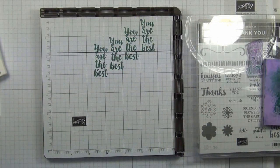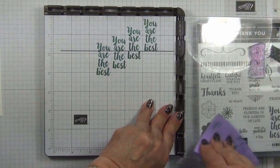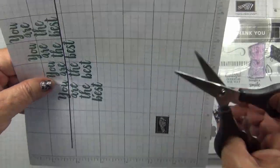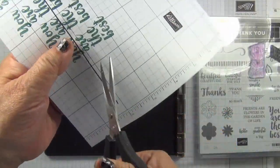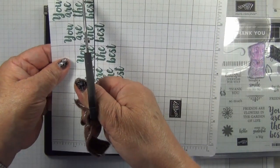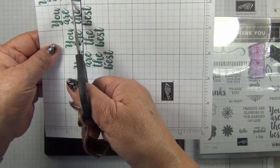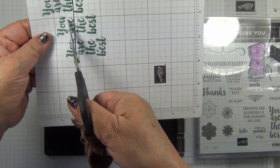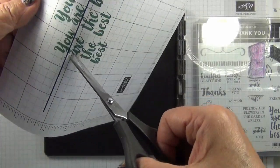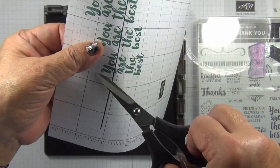Happy with that. I'm just going to clean the stamp and clean the plate, and then we need to do a bit of cutting here. Just going to make a little incision. Basically we're just going to cut a hole and take out this line of words here so that it's visible. I want to keep the rest of the paper intact because that would give it more stability.